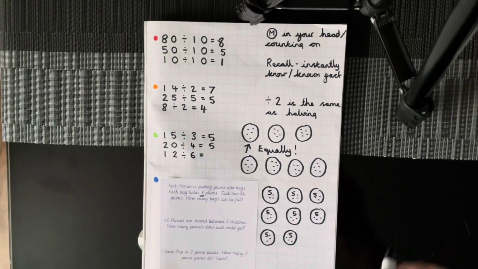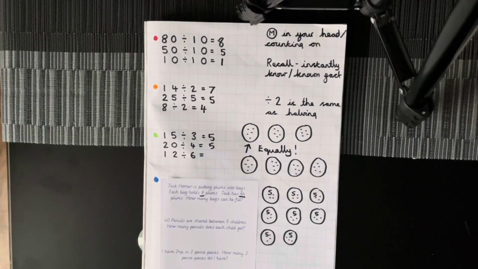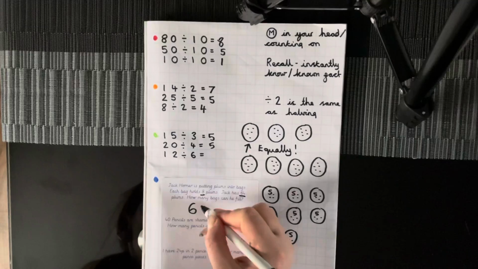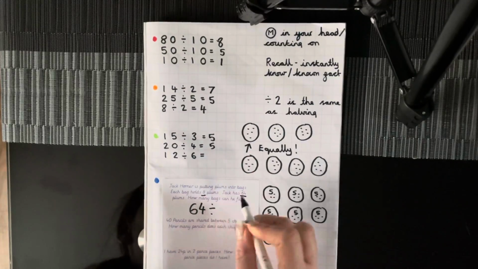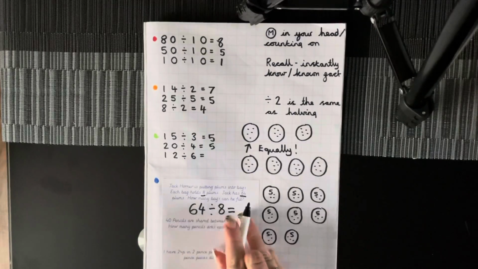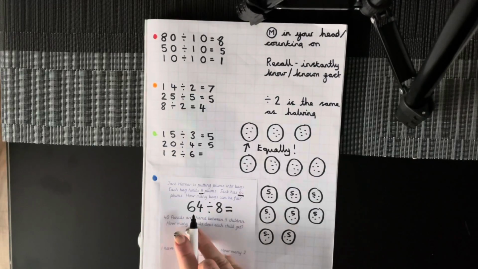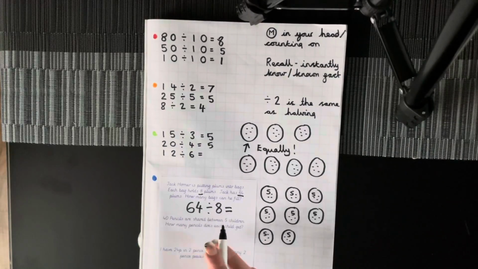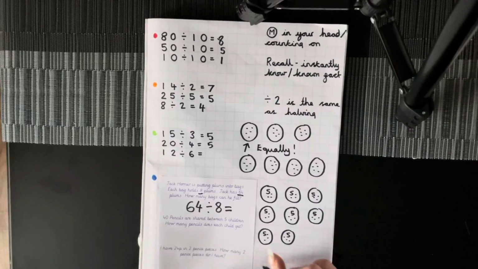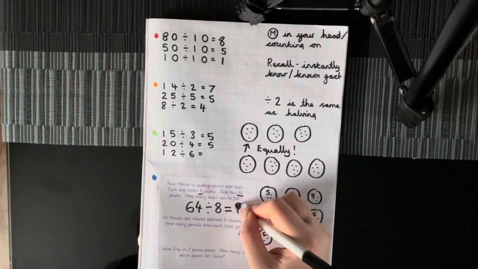But Miss Vaughan made a marvellous mistake. What didn't I do? I didn't underline the other important information, and then I didn't write the number sentence. Naughty Miss Vaughan. So we start with 64 and we divide it by 8. We didn't do 8 divided by 64 because if I only had 8 sweets, I can't give them to 64 people. But I can give 64 sweets to 8 people. So when we divide, we start with the biggest number first. And then my answer was 8.